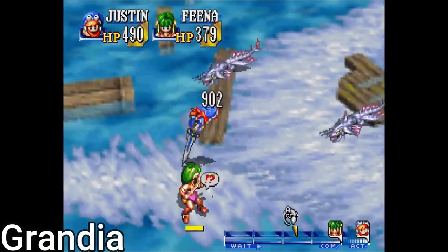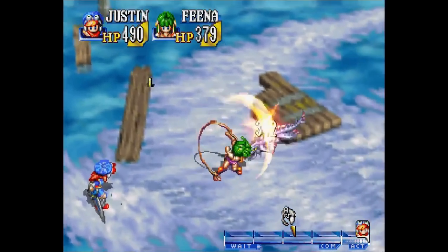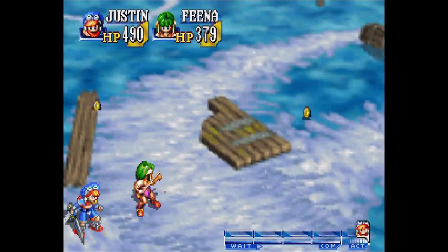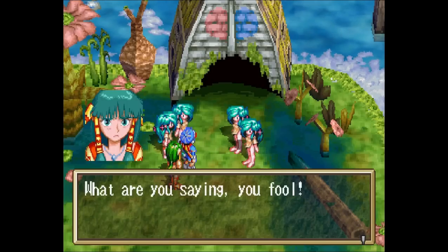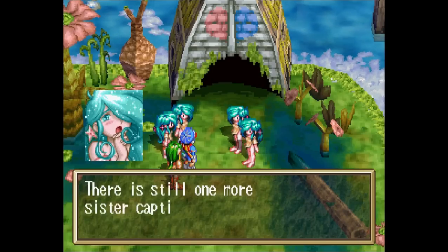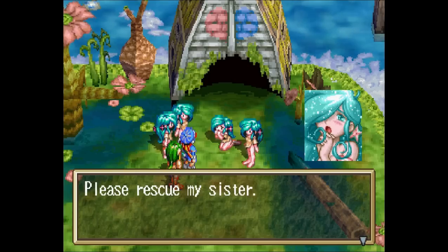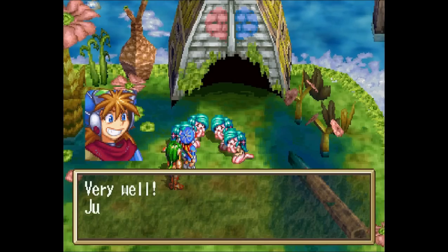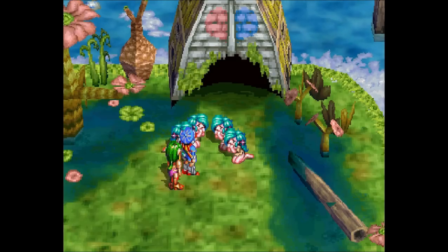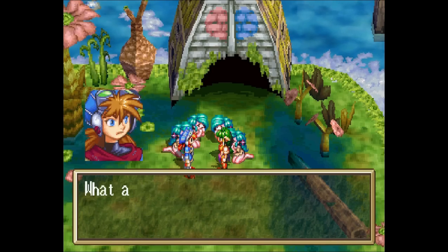Grandia, of course, introduced me to the series. I like the game a lot, and I think a lot of people should play this one. A really good RPG, very funny voice acting, cool moves, cool spells, cool story that changes up. I've never played an RPG like this where certain characters will just leave, I thought that was crazy. In the RPGs at the time when I played them, who you got stayed with you, but in this game, you never know who's going to stay with you or leave. So very, I want to say, emotional RPG.